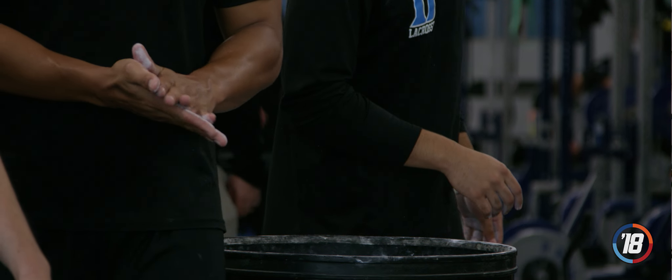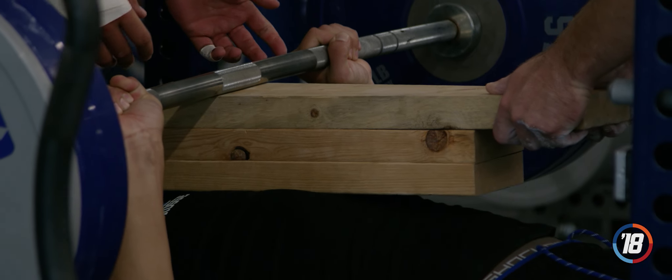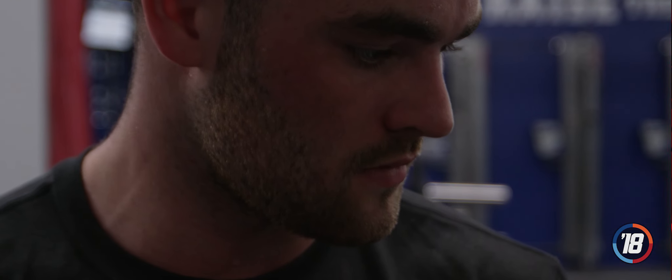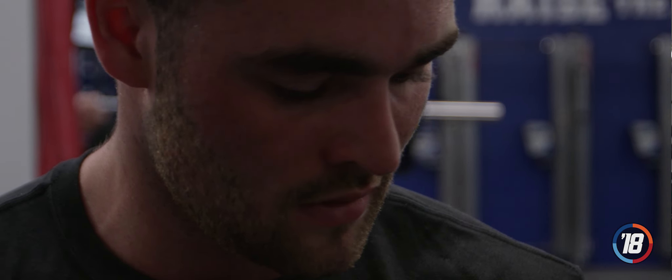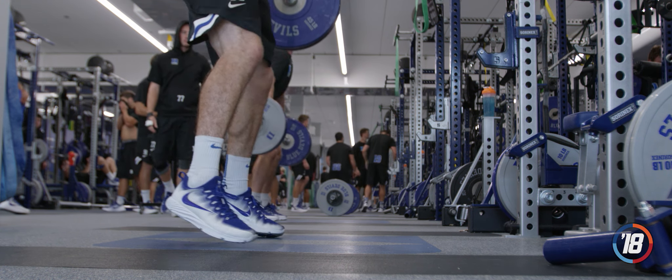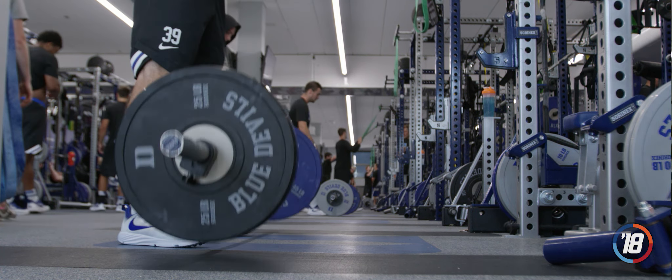What's cool about tracking our lifts and weights on the Bridge Tracker app is everybody in the weight room is so competitive. You're not gonna hit every set every time, so it shows how you can deal with failure — whether a guy maxing out fails, can he get that next rep next time. It's always awesome to see how younger guys grow, continue to perform, and just stay on what they need to do to be a Duke lacrosse player.